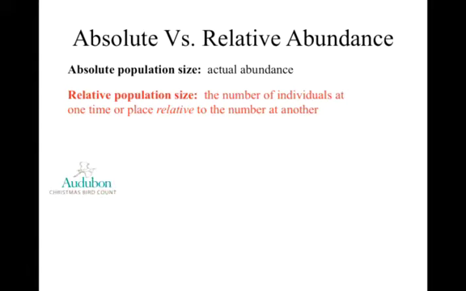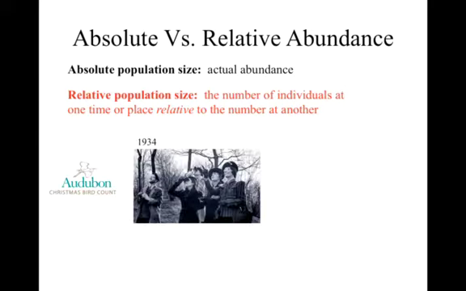So Audubon has been conducting the Christmas bird count since 1934. People go outside on Christmas Day and they count all the birds they can see. So you can imagine some birders going out in 1934, and they might count cardinals. 1, 2, 3, 4, 5, 6. Now, even if there were many, many birders out on Christmas Day, they probably haven't counted every single cardinal. There's some cardinals they likely missed because there weren't birders in that place, or they weren't watching when that bird flew by. So they don't know the absolute population size. They just know that they counted 6 cardinals.